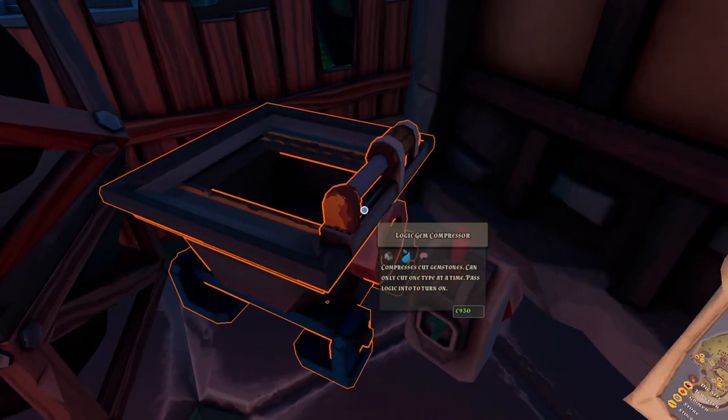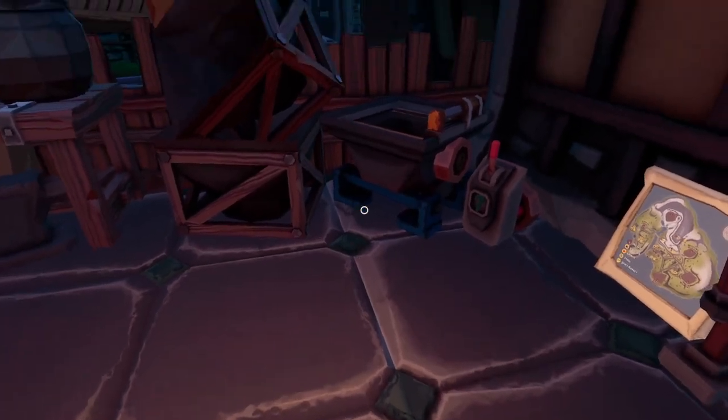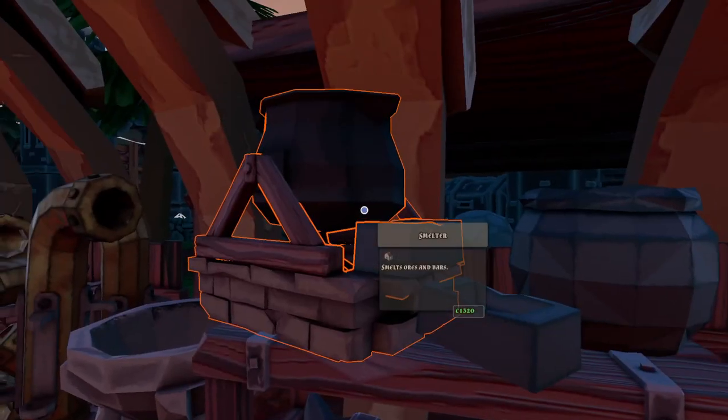Oh, there's your gem compressor. That's different. I actually like the look of that one better. Way too expensive. So what this would do is you dump all your gems in there, so all the green, the blue, the red, and the black ones, and then it compresses them all so that all the green gems are combined into one big gem, which saves on entities.